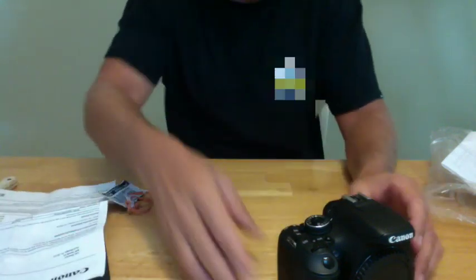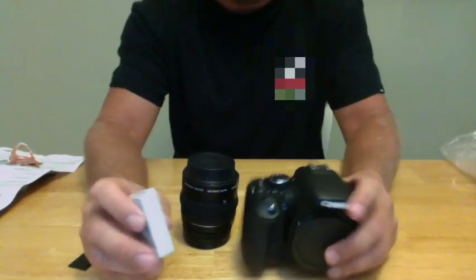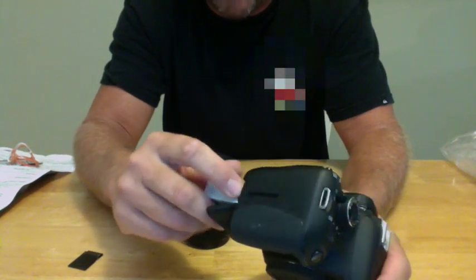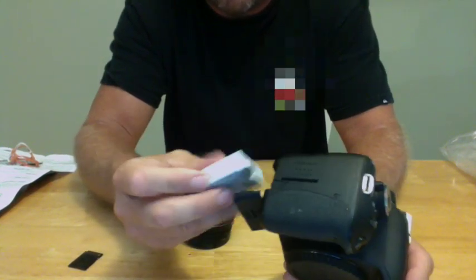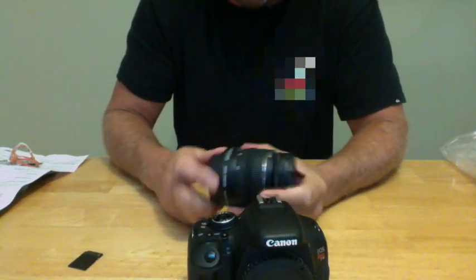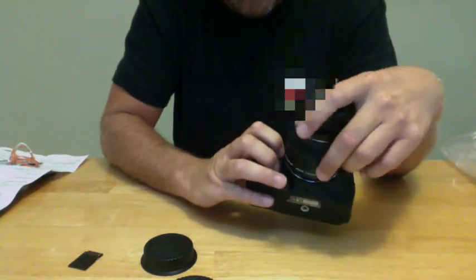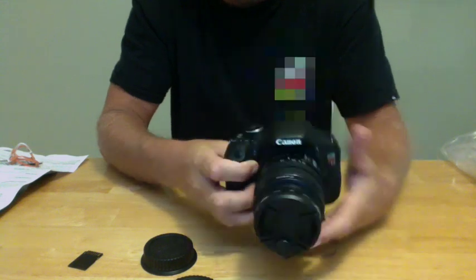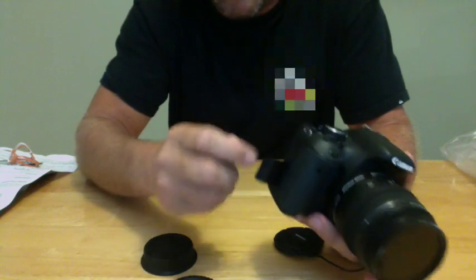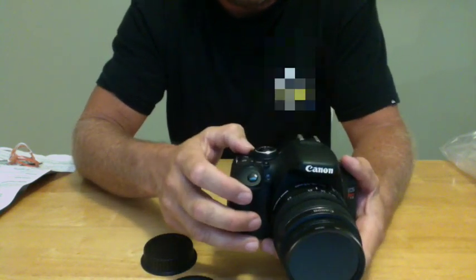We're gonna put a battery in it, put a lens on it, and see if they fixed it. Okay, here we go. I'm gonna go ahead and put this thing back together. Got my battery. Gonna put it in. Switch is off. We've got a Canon 18-55 kit lens. Put my SD card in. Let's turn it on and see what happens.